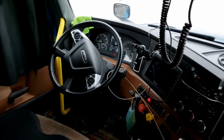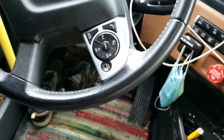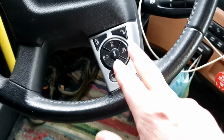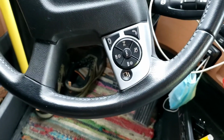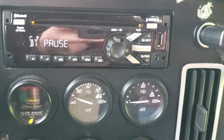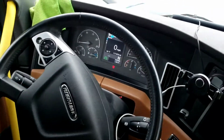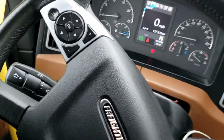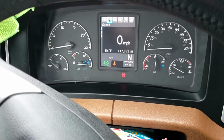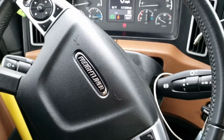All right, so starting here, kind of like what I was talking about with the controls on the steering wheel. You've got where you can set your cruise control. You can take and end phone calls. You can actually hook up your phone through the Bluetooth radio. I don't use it though. It does have a speaker, like a microphone, if you want to use it like that. And some other controls over here, and then everything on your dash. Like I said, using the steering wheel, you pretty much can control everything.